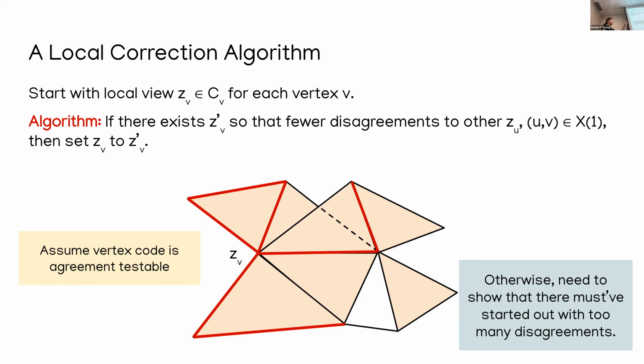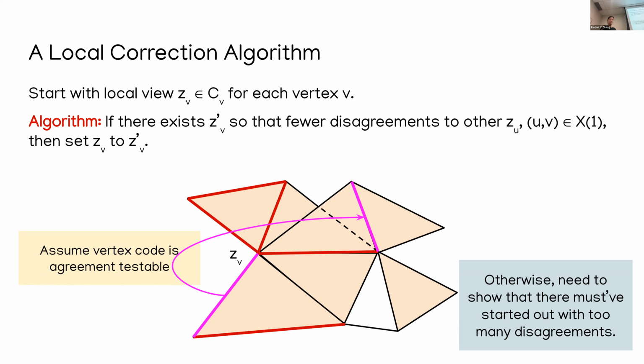Once you have that, you have many edges, of this kind, opposite the vertex V that are bad, and then your random walk goes from bad to bad with high probability. Is that good? Okay. So the assumption here is that we assume this vertex code is agreement testable, and then using the expansion properties of the entire HDX, you can get global-to-local testability.